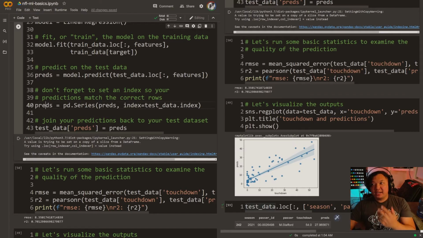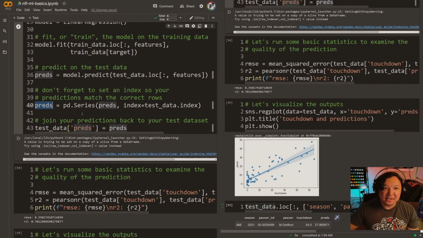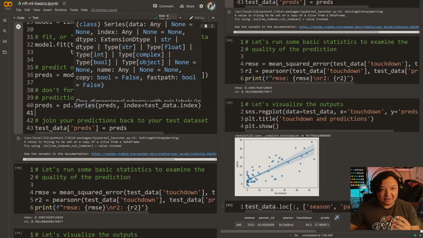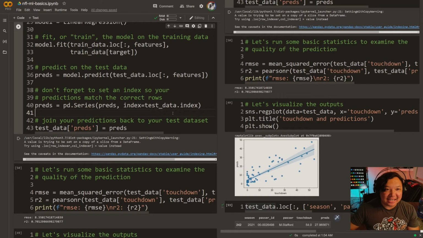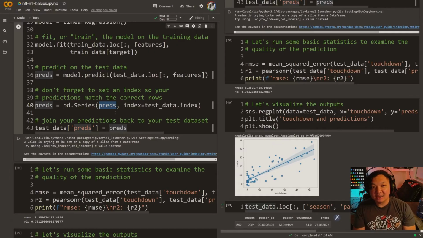Whenever you create predictions, something that's really safe to do, especially if you're using pandas for all of your analysis, is to make sure you're setting your index back onto your predictions. When these predictions come out originally, they're going to come out as a NumPy array.